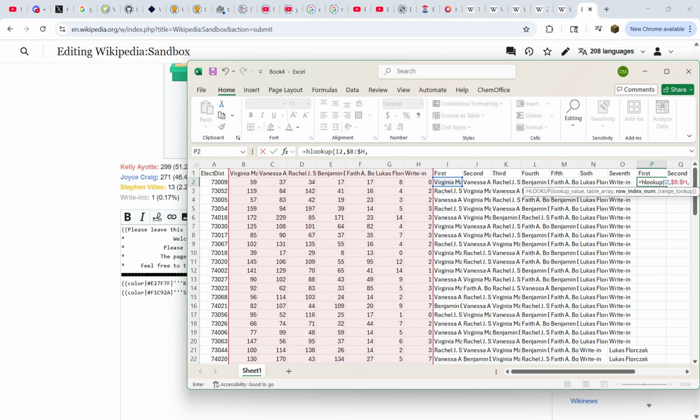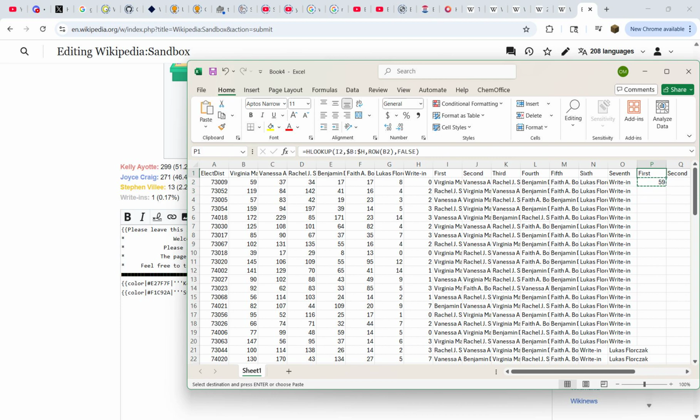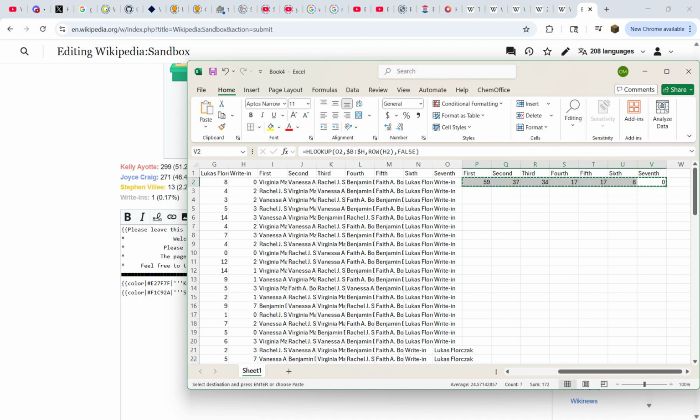And then for the lookup value, we can use this command called the row command. So row of that, it could be anything in row 2, and it'll give you the correct value. And obviously make sure not to lock that so when it drags down, it does it properly. And then not zero, false. And that gives the proper VLOOKUP conditions. So now we can just paste that across like this.